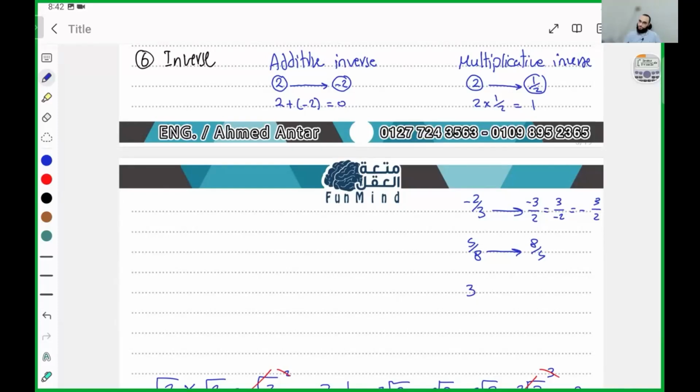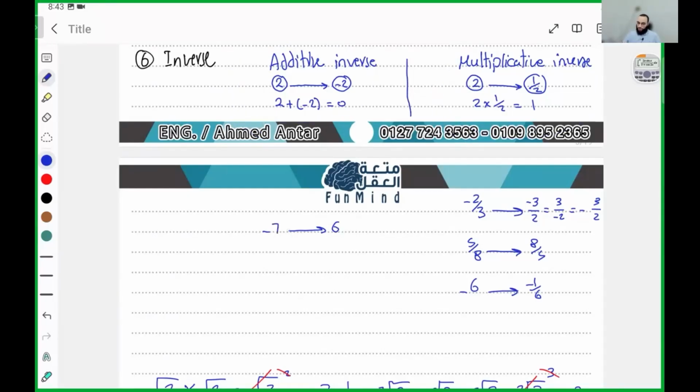So could you tell me what the multiplicative inverse of 3 is? Negative 3. No, negative 3 is the additive inverse. It's 1 over 3, because the 3 actually is 3 over 1. Then when you flip the numbers, it's going to be 1 over 3. If it is 5, 1 over 5. If it is 6, 1 over 6. If it is negative 6, it equals 1 over negative 6, or negative 1 over 6. Both are correct. But if it is negative 6, the additive inverse is going to be what? Only 6. So there's a difference between the additive inverse and the multiplicative inverse.